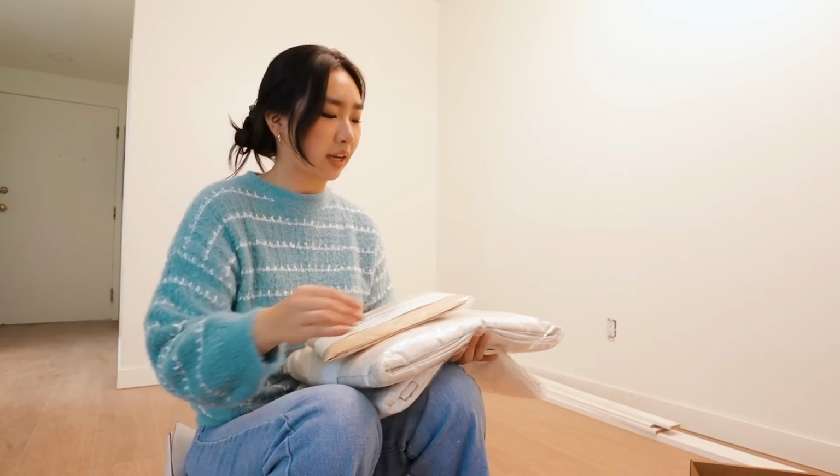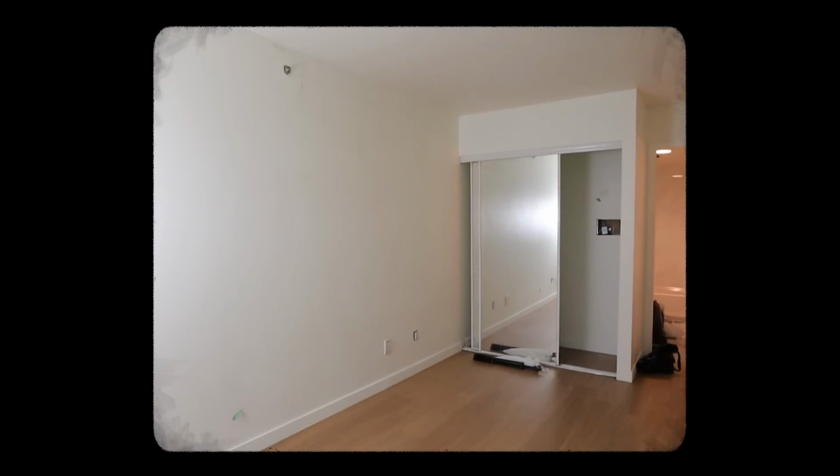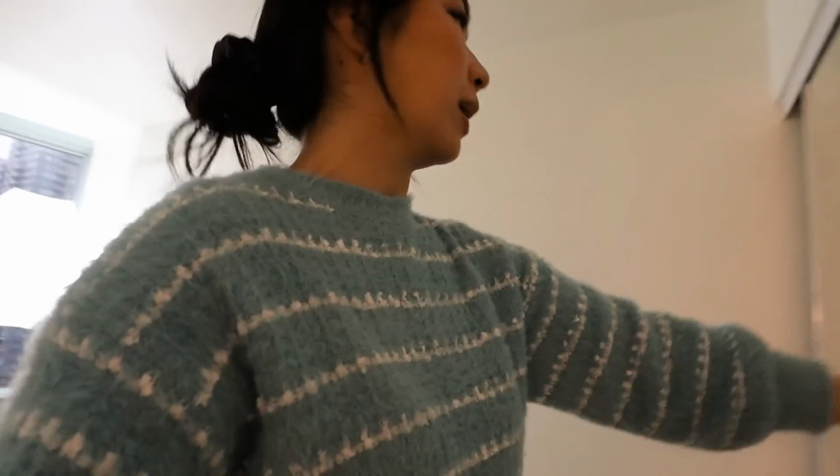But before I can put these on to anything, I have to actually unbox the rest of my bedding first. So let's do that. All right, currently this is what the room is looking like. It is finally empty. My parents thankfully cleaned the floors. They look amazing. And now we are all going to build some furniture together. This is the first space that I'm like domesticating. Is that the correct term? Anyway, this is my bed frame that I got like 2 months ago that it's just been sitting here. I don't even really remember what I got, so hopefully it looks good, but let's put it together.